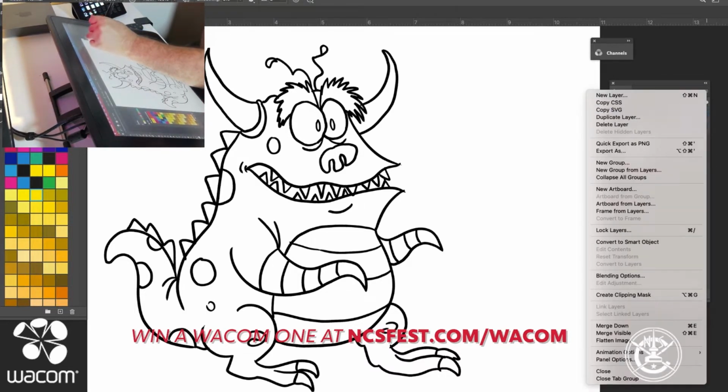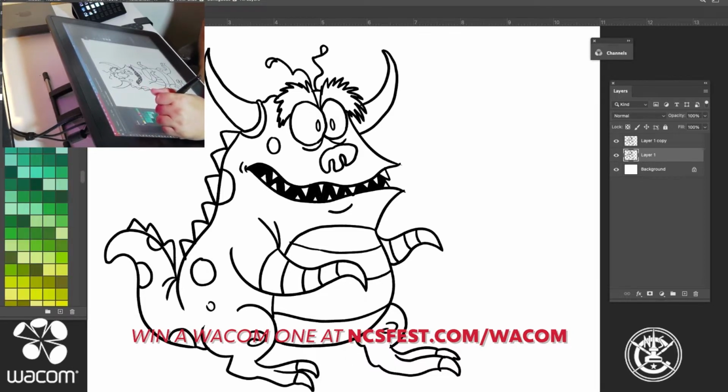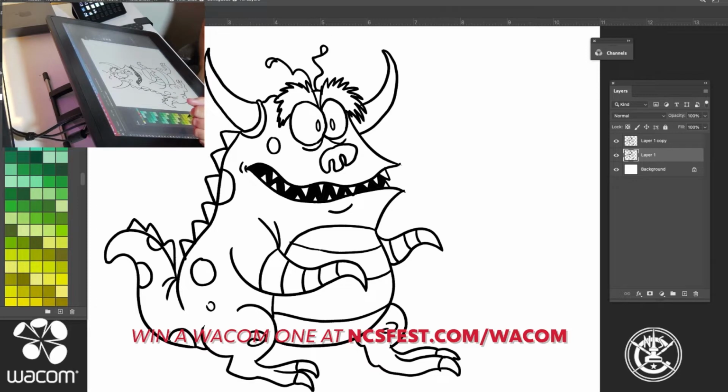So what I would do is then I'd duplicate that layer, and I'll go back here to this base layer. This base becomes my color layer. Gotta make sure I hit that anti-alias. And then I'll just sort of take the bucket tool and just fill in some of the areas that I can. You know, we're going to pick some colors here. Monsters, you can't go wrong with green. Look at that. So again, I'm double checking, make sure my lines are closed off. Looks pretty good. Go a little bit darker on that one there.